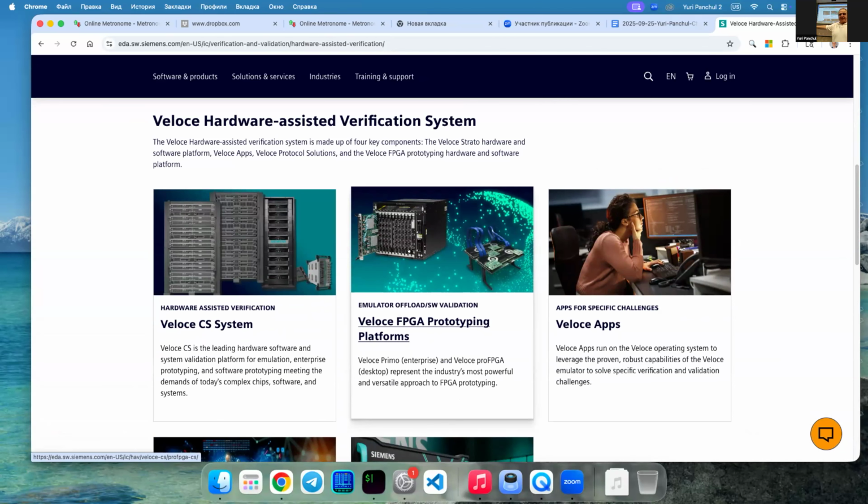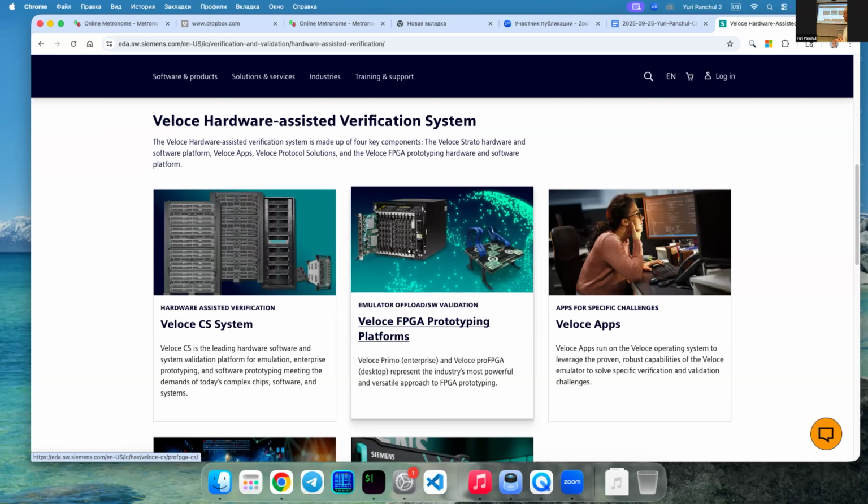For design groups, they usually have this thing, a Zebu and Veloce, just standing somewhere in the room, and for GPU, we use them to run some benchmarks with realistic frames, like what you have in a 3D game on a computer. So in a picture from a game, you can see several million triangular primitives, each of them with floating point coordinates and so on. To simulate such things in software would take days, but with an emulator, this takes just hours. And same thing with CPU companies for booting Linux.